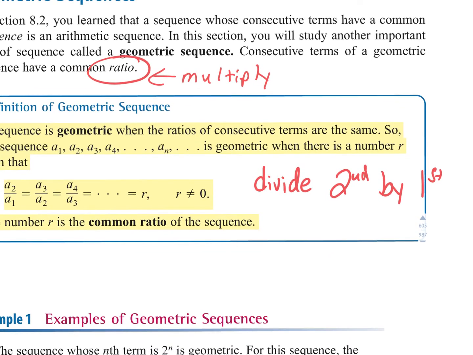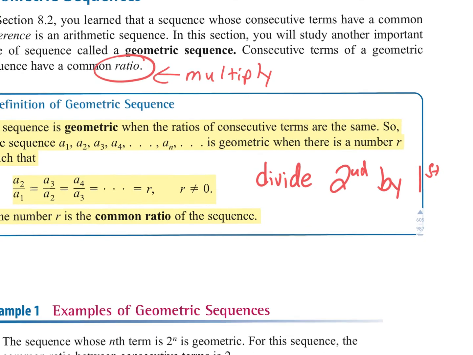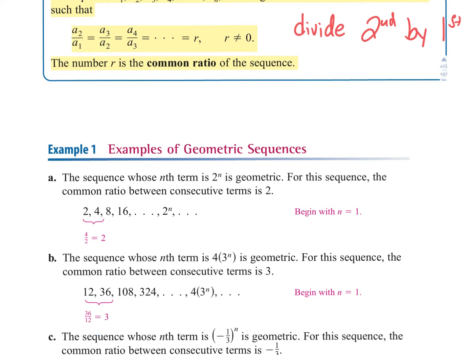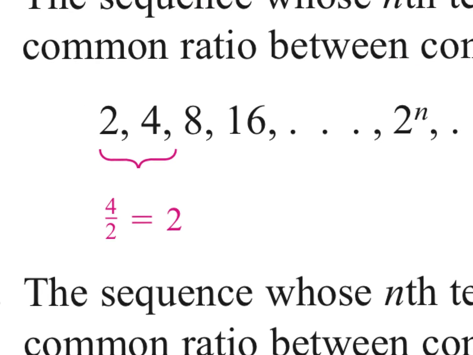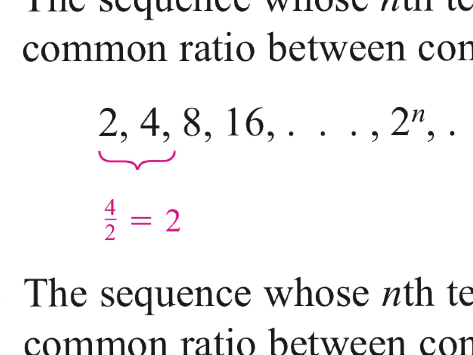Now, guys, if they give you a sequence and they say, is this arithmetic? You have to add or subtract the same thing every time. If they give you a sequence and say, is this geometric? It has to be multiplied by the same thing every single time. If it's none of those, then it's neither. On your test, you're not going to be given anything that's not one or the other. We won't give you any neithers because we're not trying to confuse you too much. But if you notice here, so you have these terms. On your test, they're not going to say, given the geometric or given the arithmetic. You guys have to figure that out.